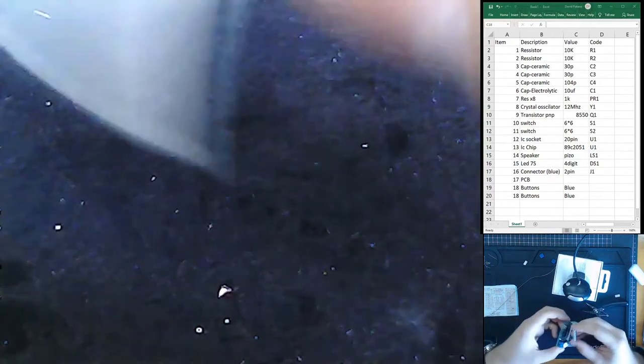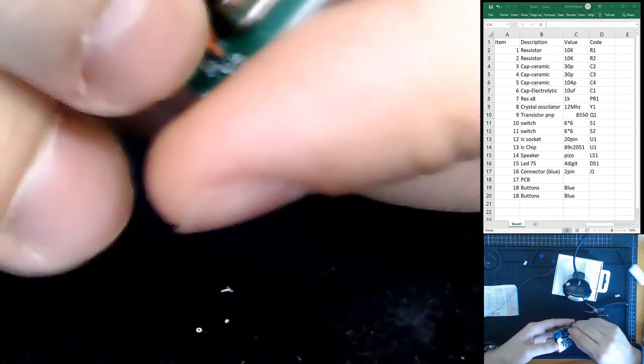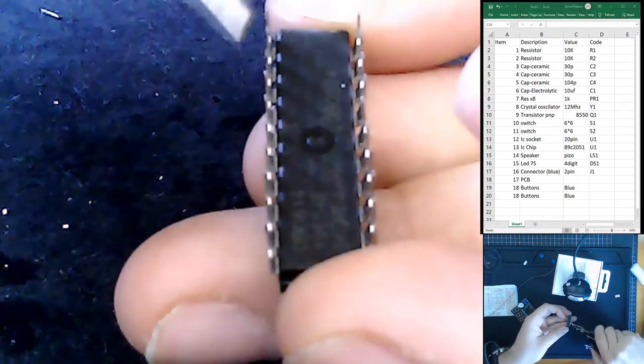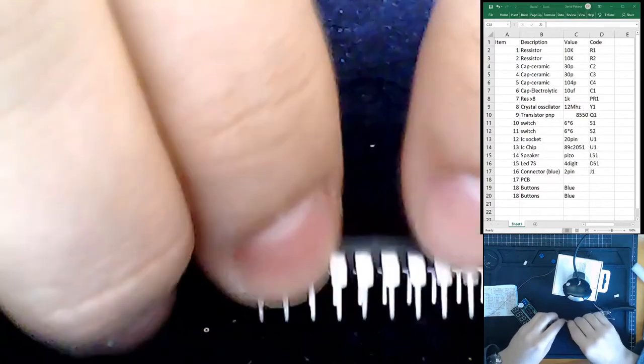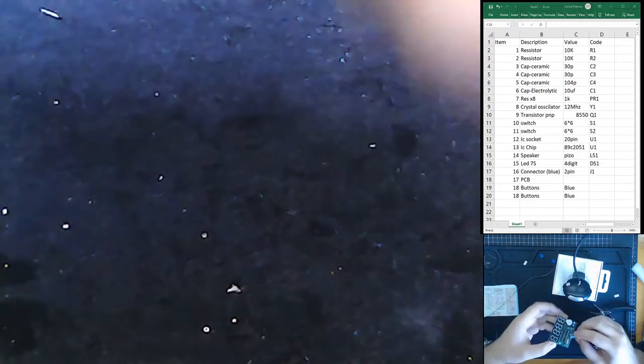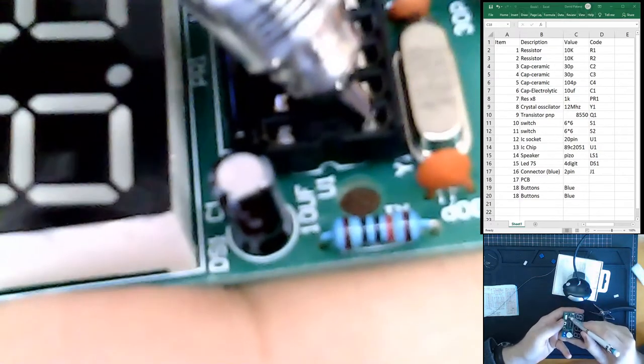So now when I go to align these in, making sure that the mark is lined up, I still need to make it even more. So I'm going to also push this side in as well, just a few millimeters. See that difference? How now the feet are pointing inwards? I want them to fit inside these holes.